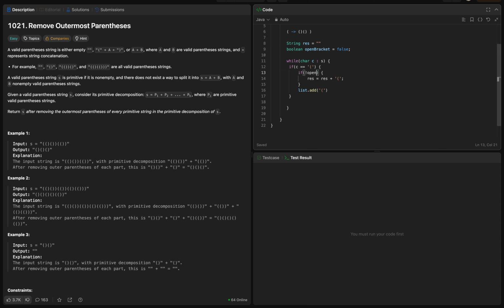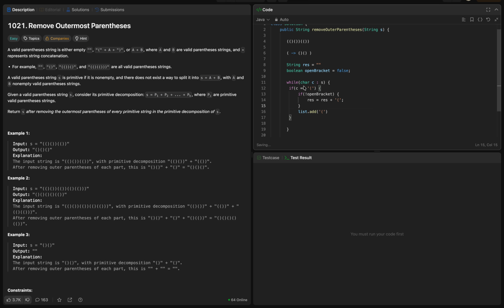If open bracket is false, that means we are at the first bracket, and we don't need to add it to the result. Only if it's true do we need to add it. Initially it is false, that means we don't have anything, so we don't need to add. And in this case we will make the opening bracket true.